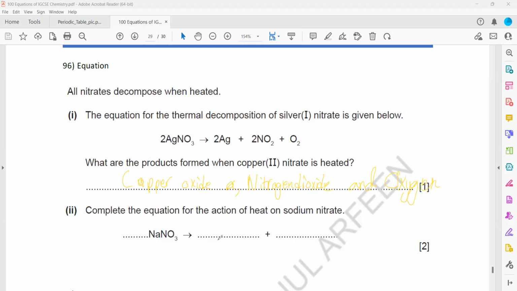Then sodium nitrate is heated, thermal decomposition. You will find these are from different past paper equations, but you will find that thermal decomposition equations are the most common one. Thermal decomposition and acid base, which include the ionic equations. When sodium nitrate is heated, it will not form sodium oxide. Sodium and potassium nitrate do not decompose the same way as other nitrates; they decompose and form sodium nitrite plus oxygen. So they have a different decomposition. Sodium and potassium nitrate do not decompose in the same manner.